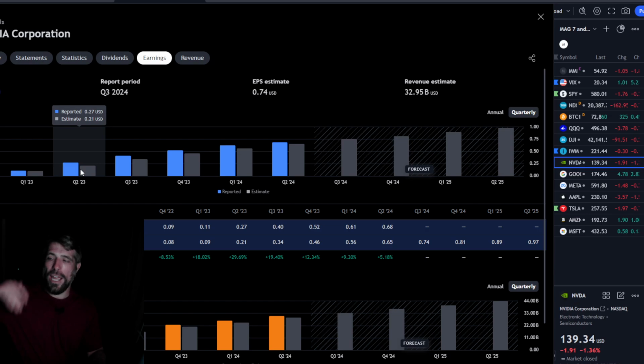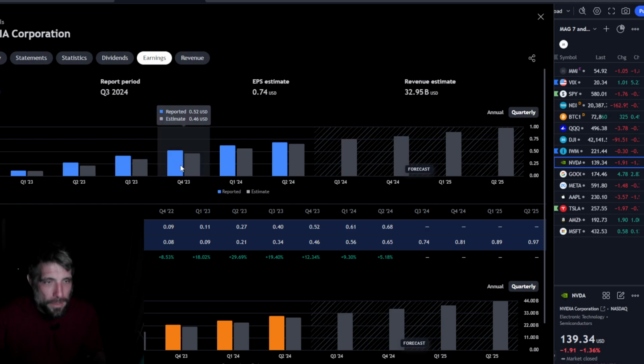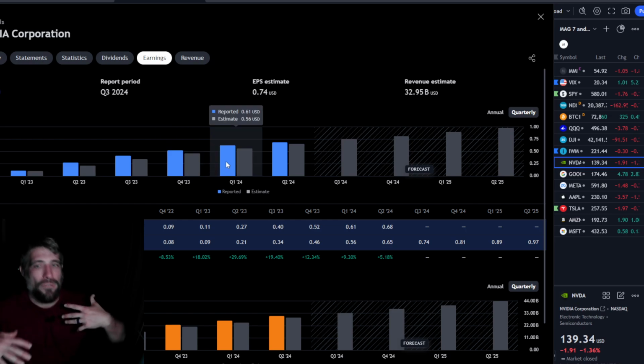When you're looking and you're seeing 100% growth in a company in a quarterly, that's a huge sign, because look here, 0.27, then 0.40. Okay, so they didn't so much double, but you can understand how they keep doing better and better, and the growth of the company is starting to look exponential.